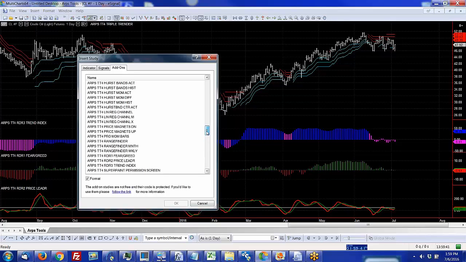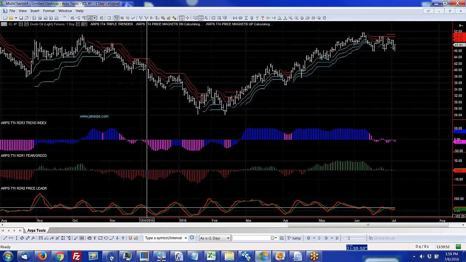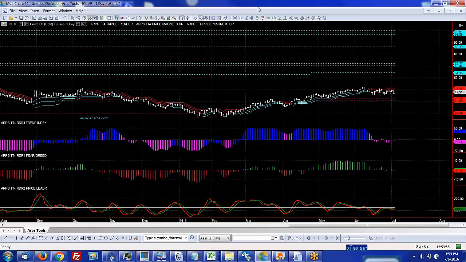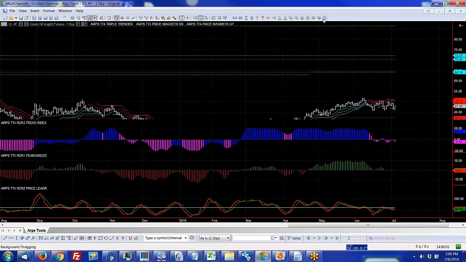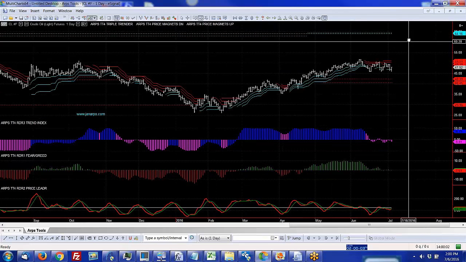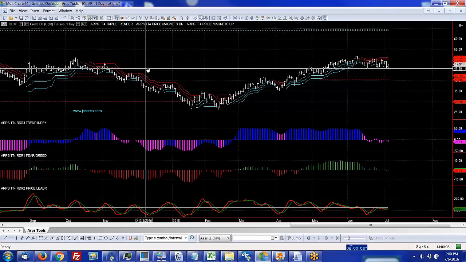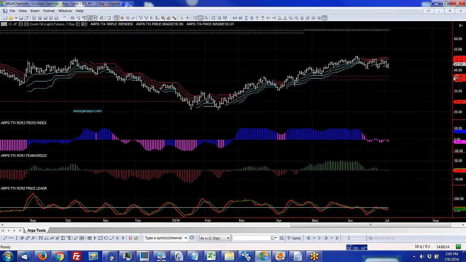I just want to show you one or two other things on this chart before going to some of the other interesting things we have. We have a tool called price magnets, which are an excellent tool for identifying price targets for your trades. It's easy to figure out where to get in, but sometimes it's hard to figure out what your target is to get out. And so the price magnets are a tool that Jan developed that starts plotting above and below the price when it sees an opportunity or a target that it thinks that the price is going to reach.